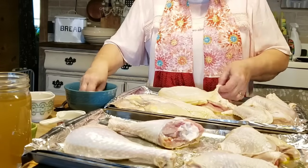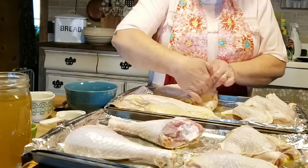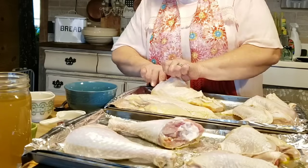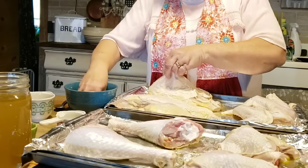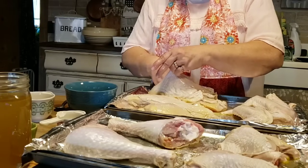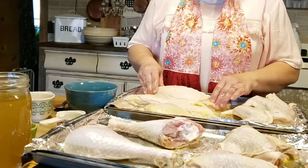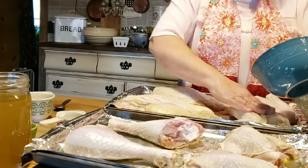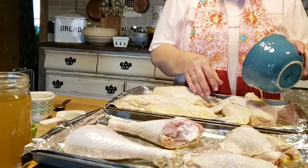So we're just going to rub this turkey down. I'm going to go underneath the skin with this butter. All you have to do is bring up that skin and put your finger in there. Now I've got this other hand working and that's okay. And I like working with melted butter. I can spread it around a lot easier and it's not such a mess. I'm going to do the same for my wings. And I can tell you the wings are my favorite. So I will enjoy the wings.